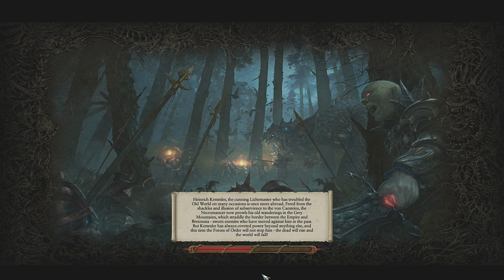Heinrich Kemmler, a cunning lichmaster who has troubled the old world on many occasions, is once more abroad. Freed from the shackles and illusions of subservience to the von Carsteins, the necromancer now prowls his old wanderings in the grey mountains, which straddle the border between the Empire and Bretonnia. Sworn enemies who have moved against him in the past, but Kemmler has always coveted power beyond anything else. And this time, the forces of order will not stop him. The dead will rise, and the world will fall.